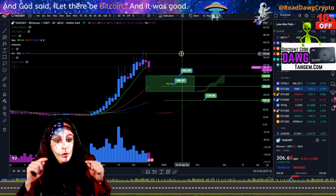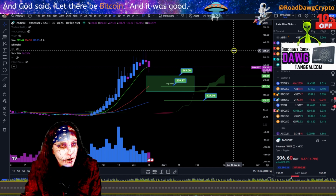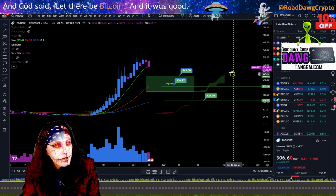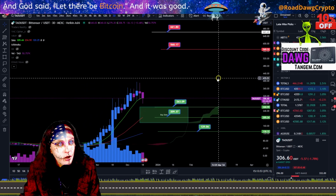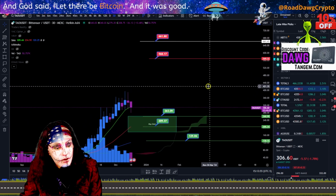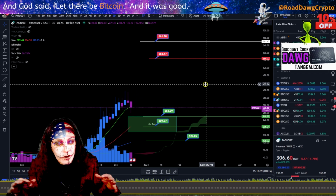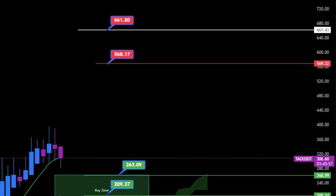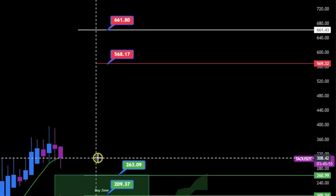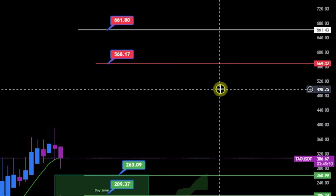But now, as far as where this could go, say in 2024, yeah, this is the part that's going to get exciting. Ooh, look at that little Ichimoku cloud just all ready for action. This is a very strong project looking for some upside. Now, the nearest target that I have for more of you short-term traders, people just holding this for a midterm hold or something, I'll be looking at $568. That's a nice little move from where we are currently at 306, somewhere through there, about 85% gains on that.